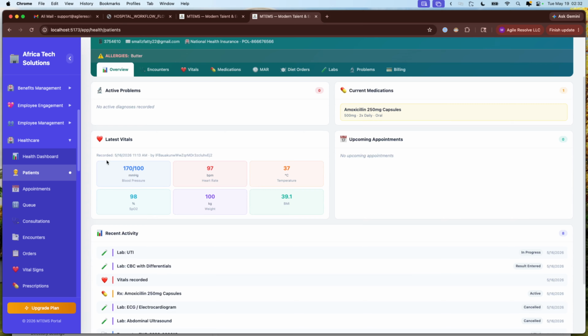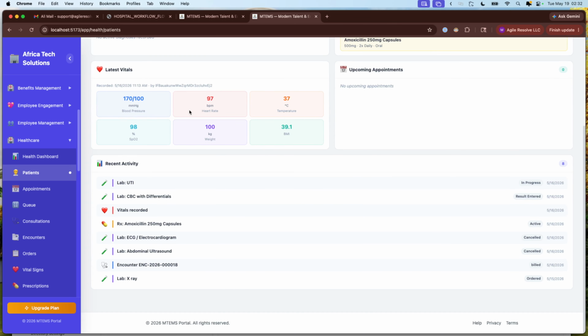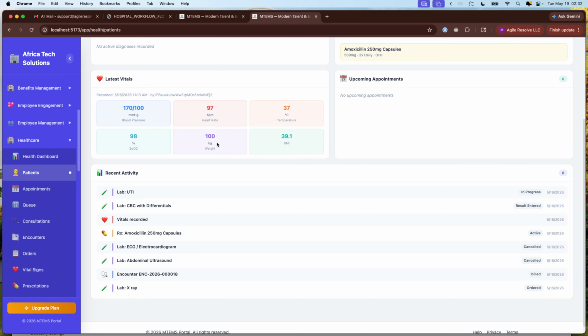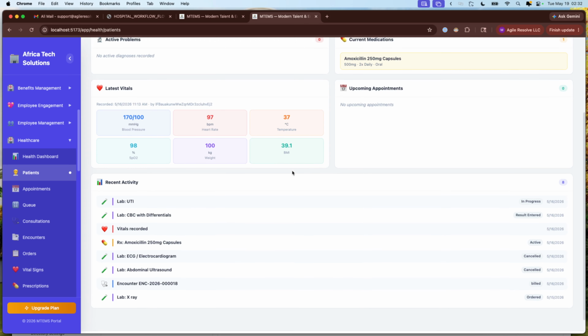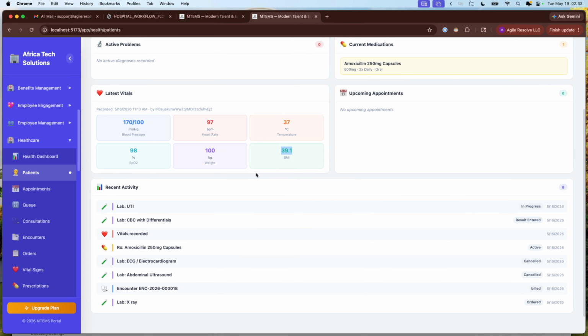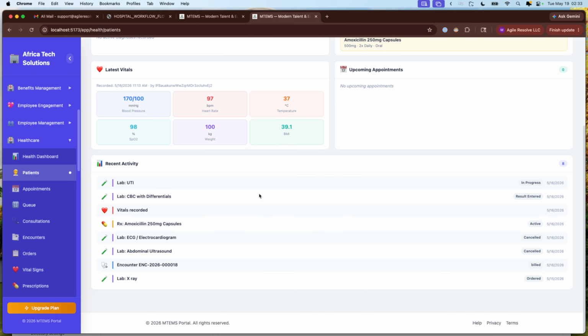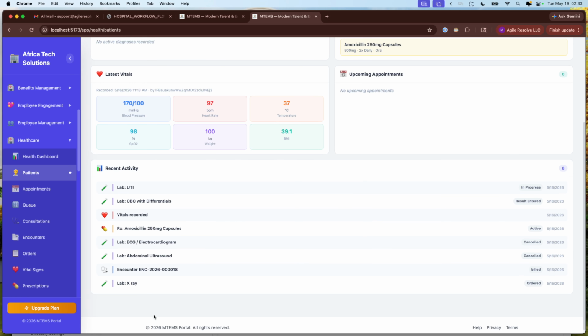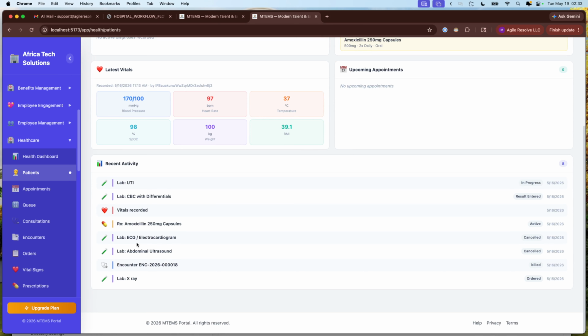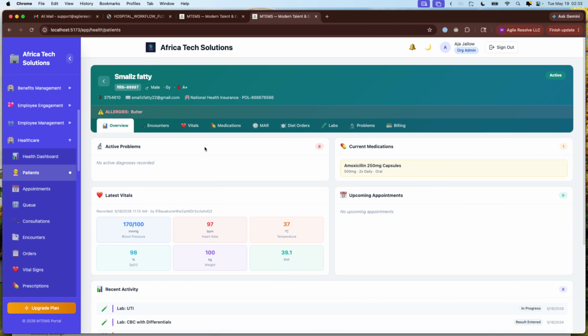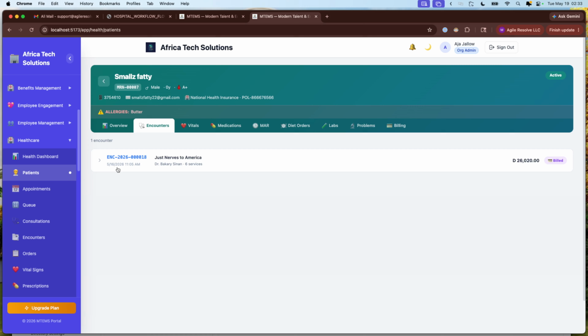You can look at their blood pressure, heart rate, temperature, oxygen, and weight. The system will automatically create a BMI based on that information. You can also see recent activities for what the doctors might have ordered. You can also look at the encounters.